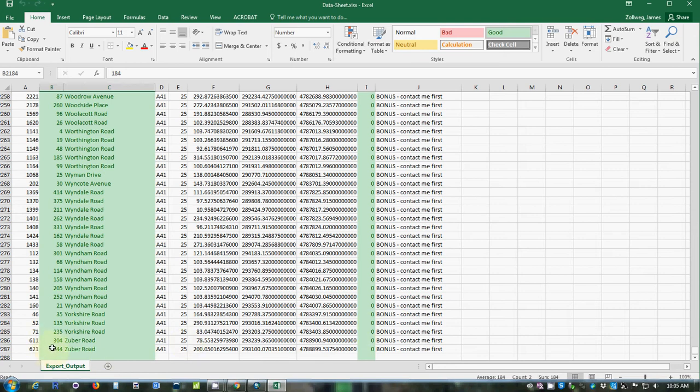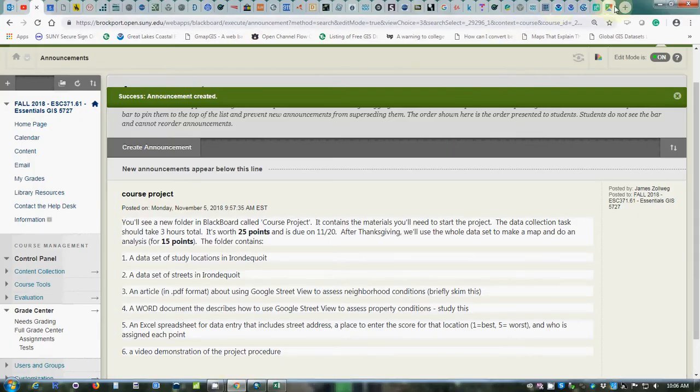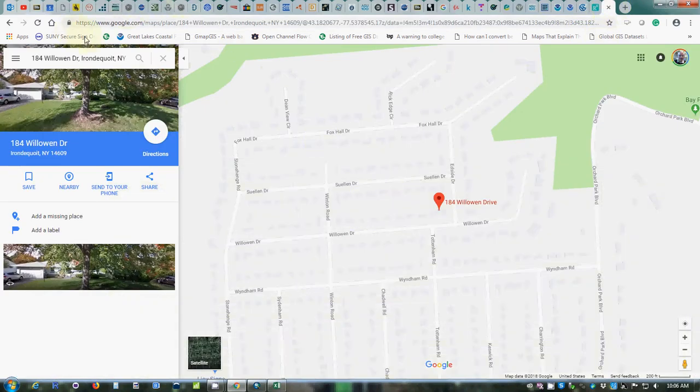So let's try that. I've highlighted in green the street number, the street address, and the place where the score is entered. I'm going to select that address, Control C to copy, and then go to Google Maps, which you enter just by Googling Google Maps.